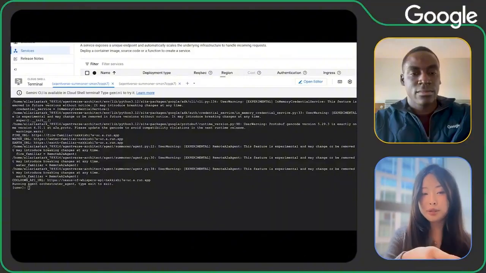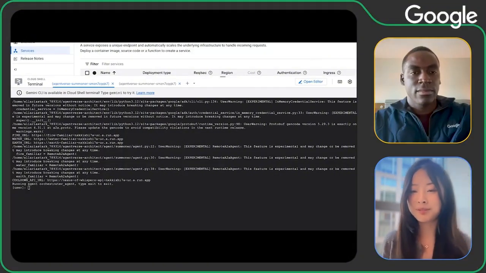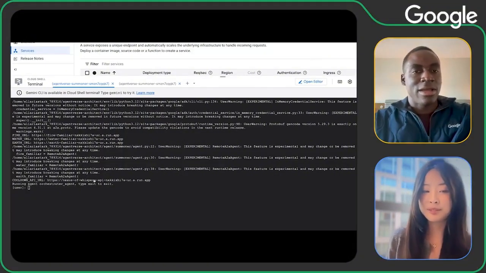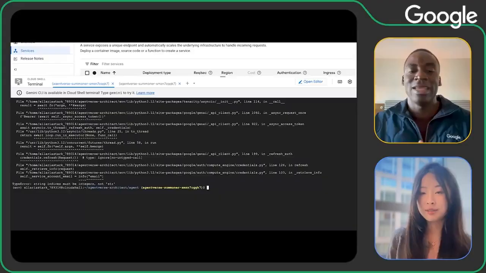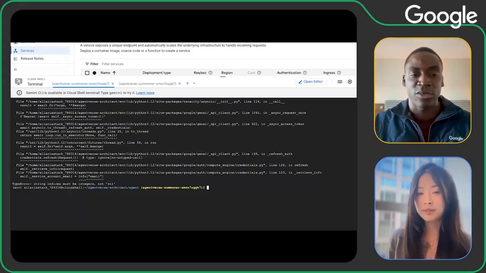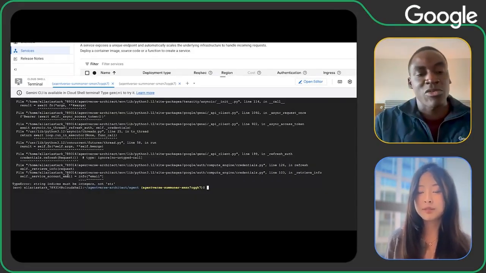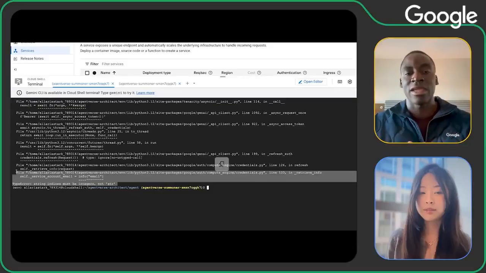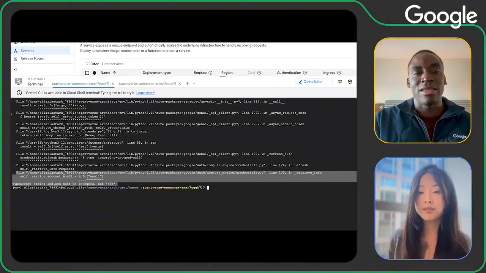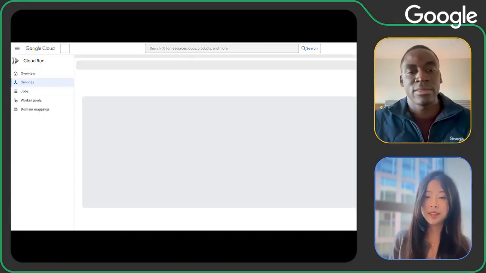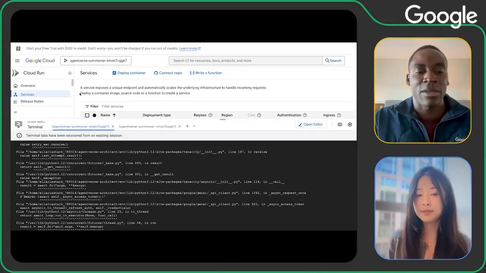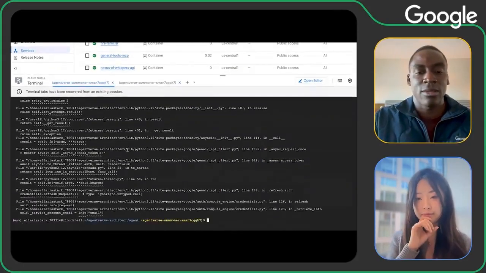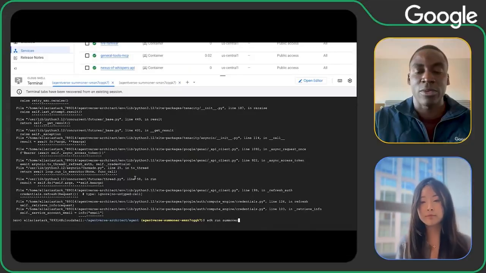This is user. You can input your prompt. I accidentally clicked the button, but okay. This is really good for us to see. Even though I said reconnect, because I hadn't used the terminal for some time, I'm seeing this message, which essentially means that I have to re-authenticate in the terminal. And the best way to do that is just to refresh the browser. So I refresh the browser, and I'm going to do ADK run summoner one more time.